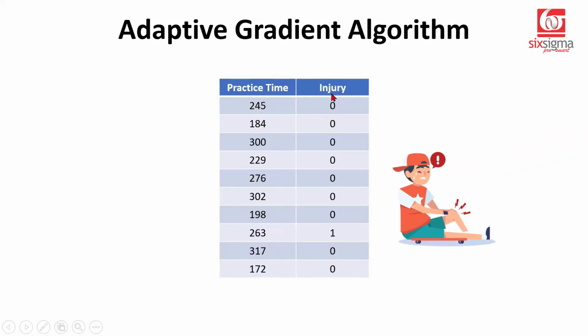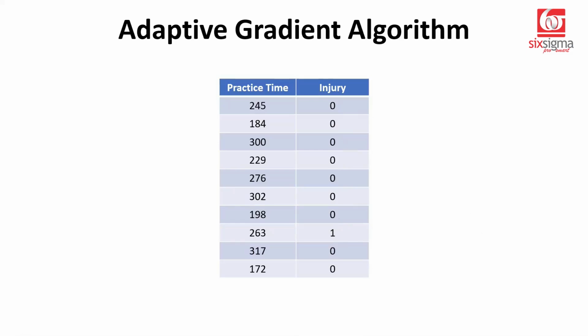On the other hand, we have this feature called injury, and of course, not every athlete gets injured every other day. They may practice every day, but they may not necessarily get injured. So obviously, this feature would tend to have more zeros, which means no injury, compared to the ones. Such features, which rarely vary, which majority of the times continue to be zeros, are known as sparse features.